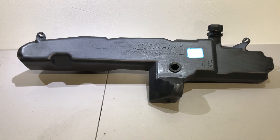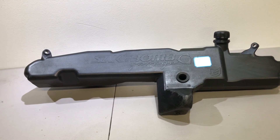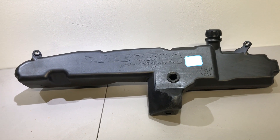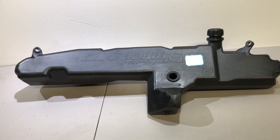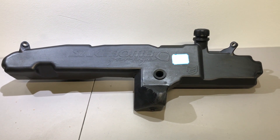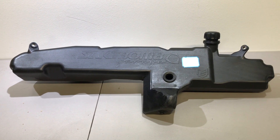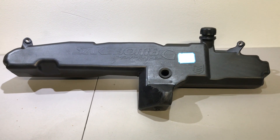All in all, really happy with how this tank turned out. As of now, the new mold is done with the relocated bosses and the sandblast finish. We should be having a white/opaque one done soon so we can approve the actual material being used. As long as everything's good, we'll green-light this and have full production rolling in the next couple of weeks. That'll probably push the delivery date to closer to the new year. There's also going to be an update on the install brackets for the pump and the controller and all that good stuff, so watch for that.